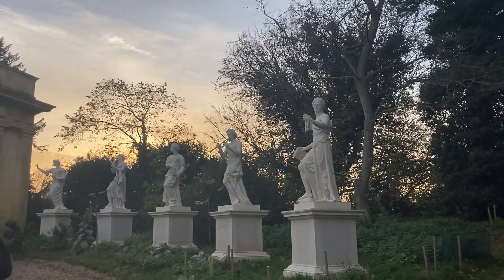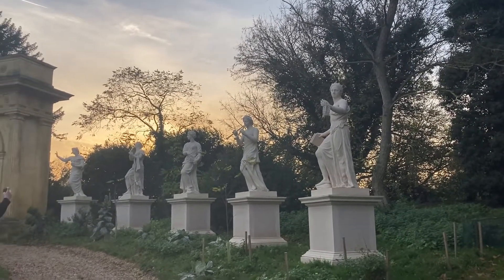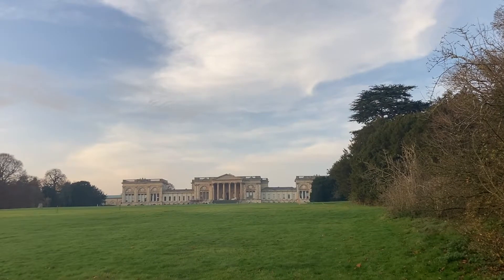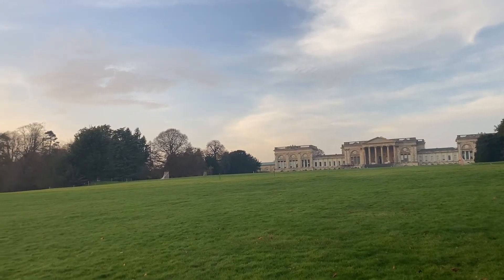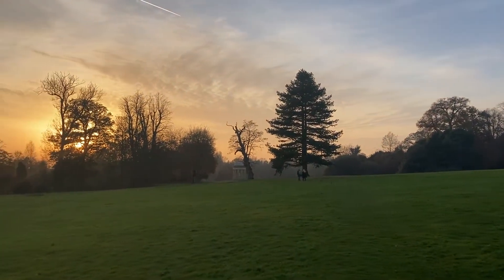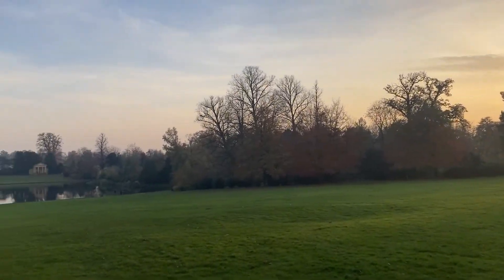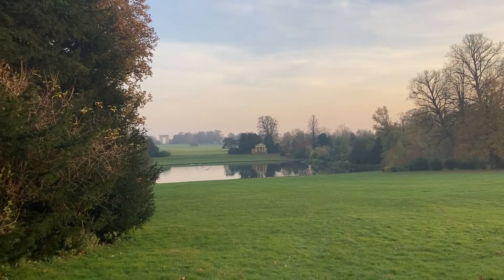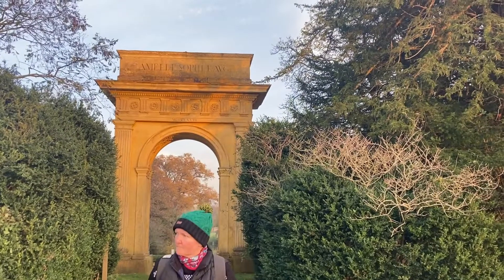For a moment there I thought we had uncovered some weeping angels — there you go, a Doctor Who reference for the geeks out there. Here is another view of Stone Manor from the distance. They've got a lacrosse field there; there were some children playing lacrosse on that earlier. Oh look at those autumn colours through the trees! As we come round you can actually see the entrance — it does look a bit like a mini Arc de Triomphe actually. And then, as I call them, the weeping angels just through the arch where we've just come from.